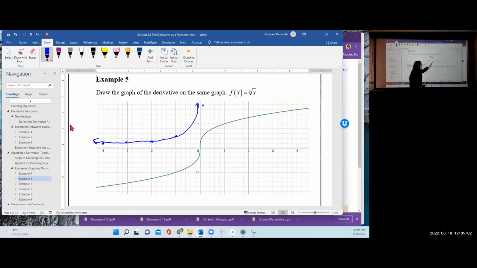Then between 0 and 1, it really flattens out a lot and becomes a slope that's less than a slope of 1. Remember, a slope of 1 is a 45-degree angle. So anything that's less than 1 is a fractional slope. So it looks like it changes very rapidly between 0 and 1. So it drops very quickly. And down here, it might have some value like this. Again, we have a vertical asymptote when x equals 0, because at that one instant, the tangent line is vertical and the slope of a vertical line is undefined. That corresponds to a vertical asymptote in the graph of the derivative.